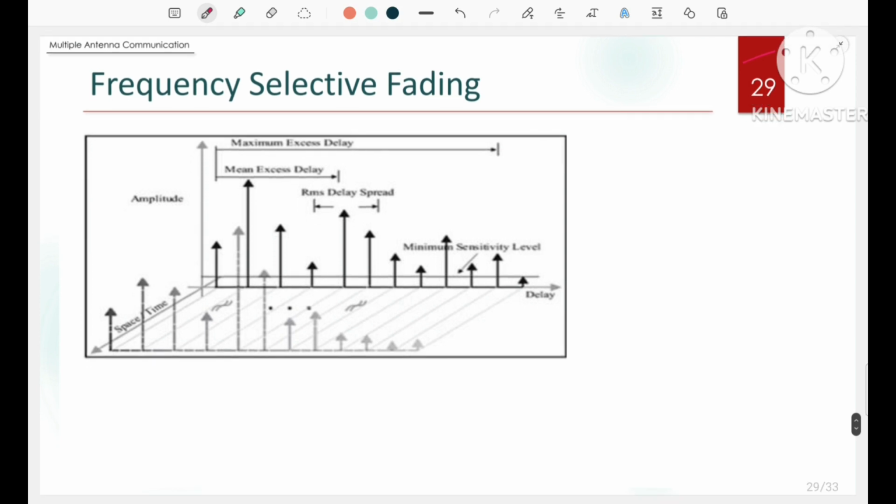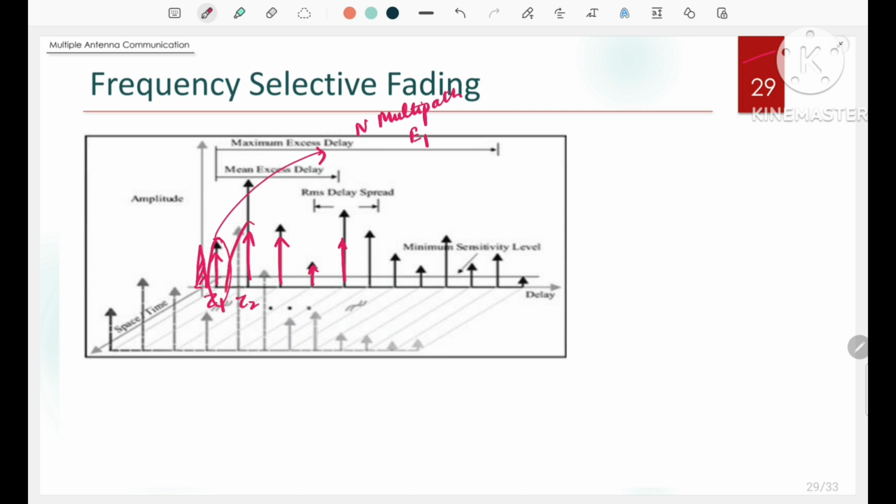So let us understand this frequency selective fading with this figure. Let's say an impulse is launched at a particular time t, and we will get echoes coming at the receiver at different delays. For example, this is tau 1. At tau 1, we are receiving an impulse, and in this tau 1, we are also receiving all the n multipaths corresponding to ellipse E1.